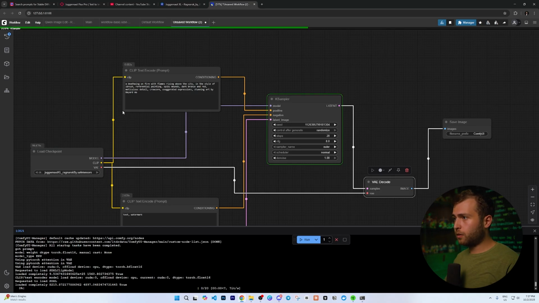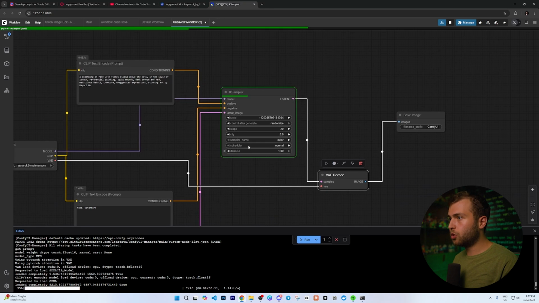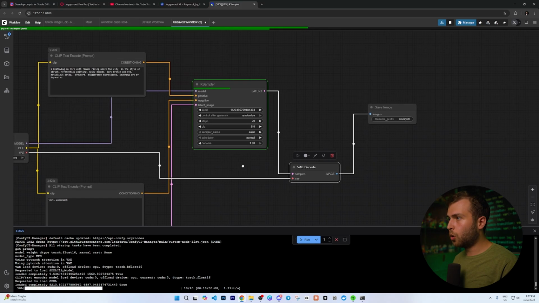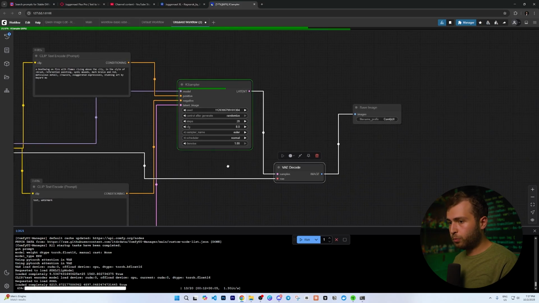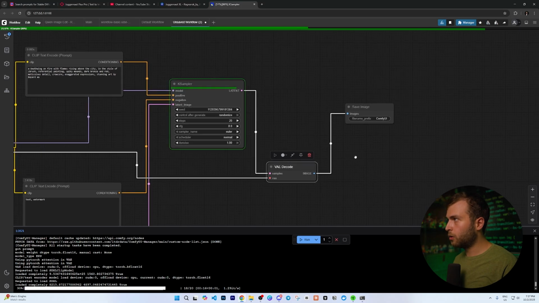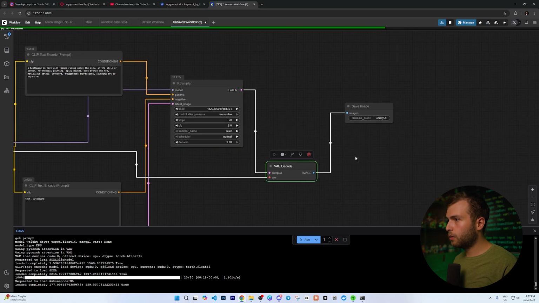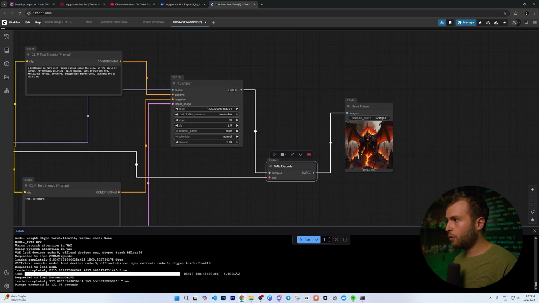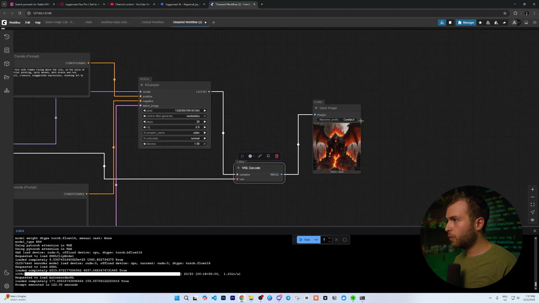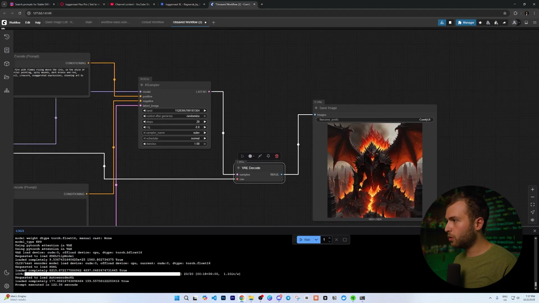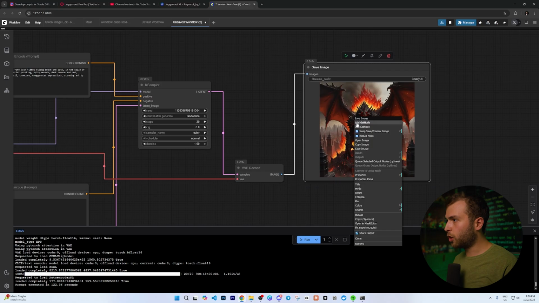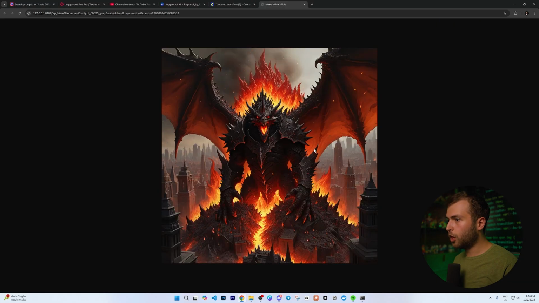All right, as you can see, the workflow is now running and it hit the K sampler. Right now it's composing the image. Look at the K sampler, it's drawing the image. And we're going to have the output done in this node. Okay. Decoding right now, and here's the image. You can also enlarge that node so you can see the image. I can just right click and click on open image, and you're going to see the final output.